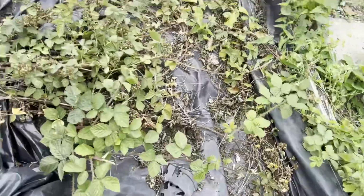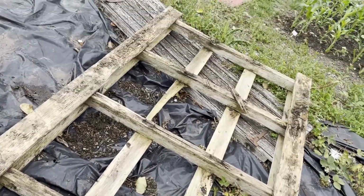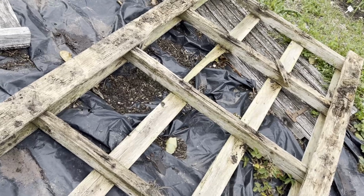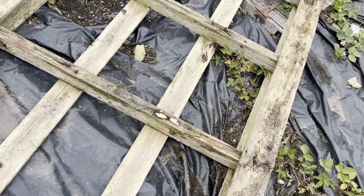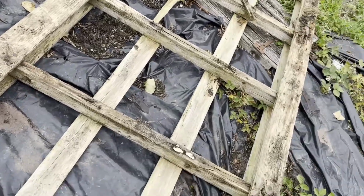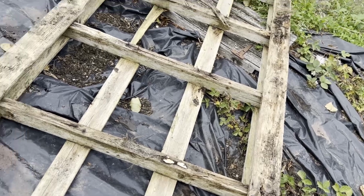So in this area is where we're putting the compost bays. I'm going to clear the brambles. I've salvaged some pallets or pieces of pallet. There's this massive one here, which is 2.4 meters long and a meter high, which I'm going to use at the back. It's not the best quality pallet. It's a bit rotten and broken in pieces, but I'm going to shore it up and I think it's going to be fine for my purposes for now anyway. And then there's a couple more that I'm going to use for the sides of the first bay. So I've got enough to make, I think, one compost bay out of the 3 that I want today, and then I can add to it as I get more materials. So we will do that now.